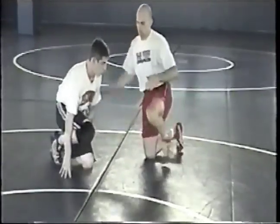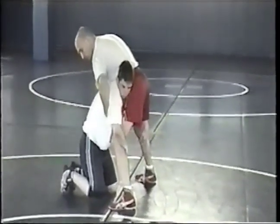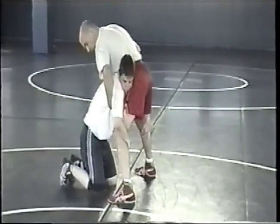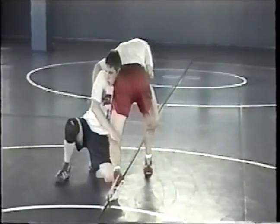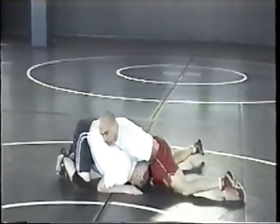So PV, facing the same direction. He's in on a double. We get lat. We get tricep, the back of the tricep area. We do pancake type action, which is called PV. And then we turn back the other way and sprawl on the man's head to prevent his completion of the double.